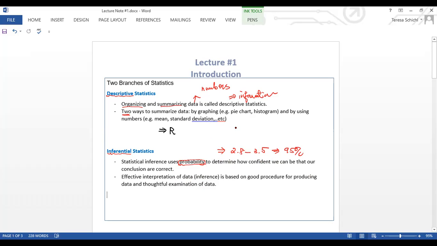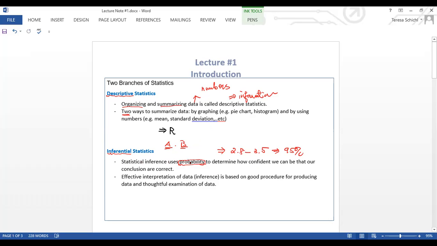And this is another big area. For example, I want to try a new drug to treat a certain disease. Like we said, drug A and drug B. I will give one group of patients drug A and a different group of patients drug B. Then we compare how many people were cured by drug A and how many by drug B. Then I will say, hey, drug A is better than drug B because more people were cured. From this experiment, because I collected the data, I'm now drawing the conclusions.